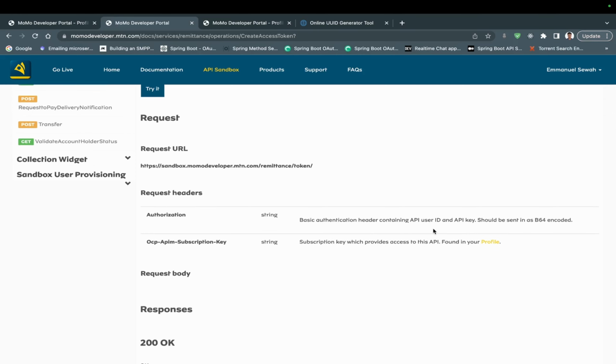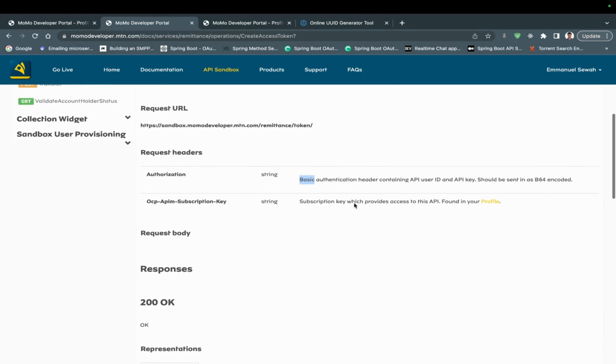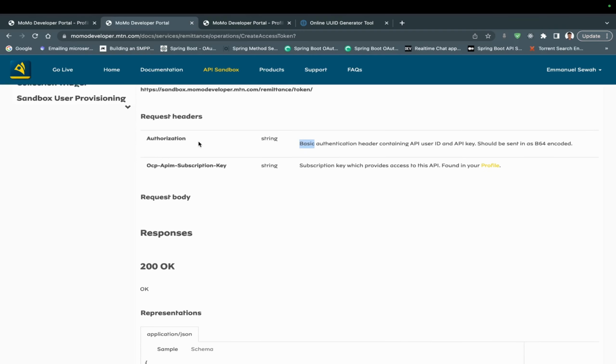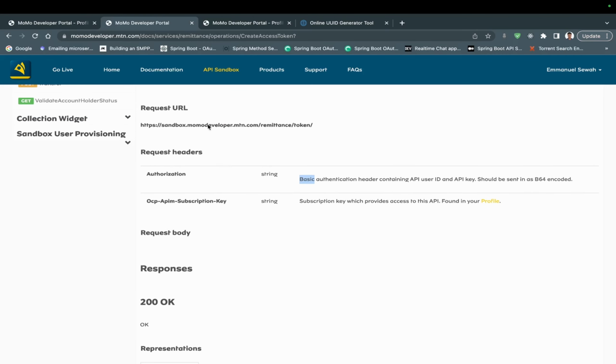So this is going to be a combination of our API user ID, okay, and then the API key, and this information should be sent in encoded as base 64. It will be concatenated to the basic string. Okay, so that's what we need to provide as an authorization value to send to this endpoint.